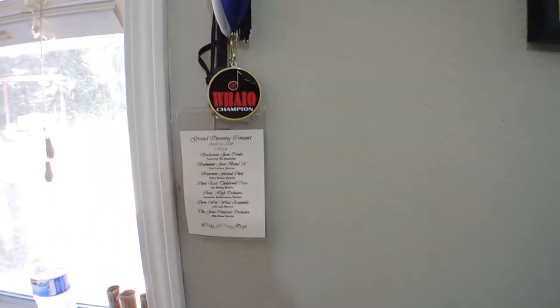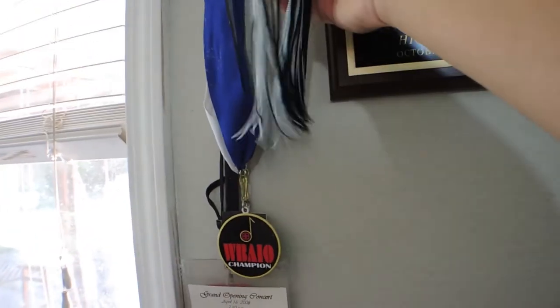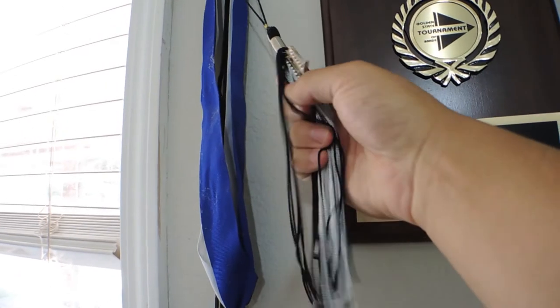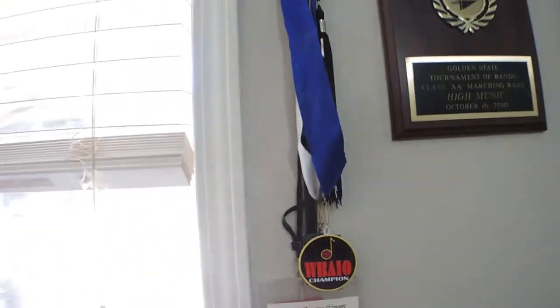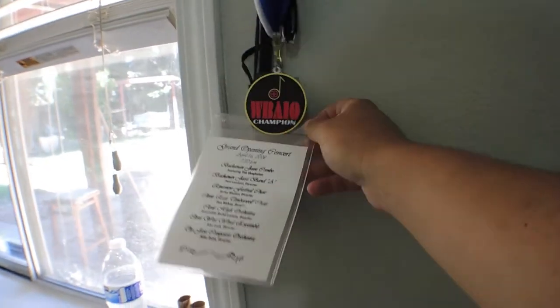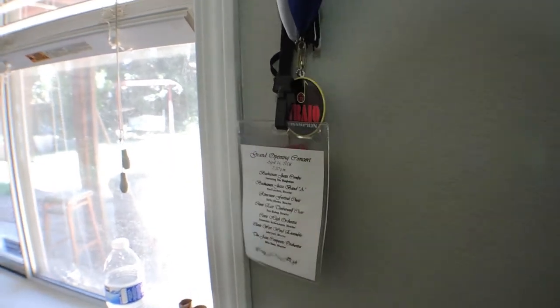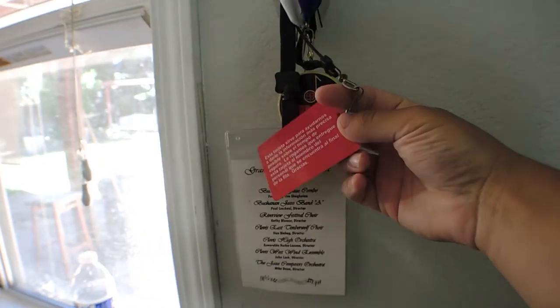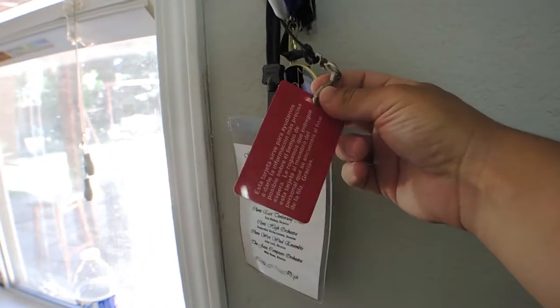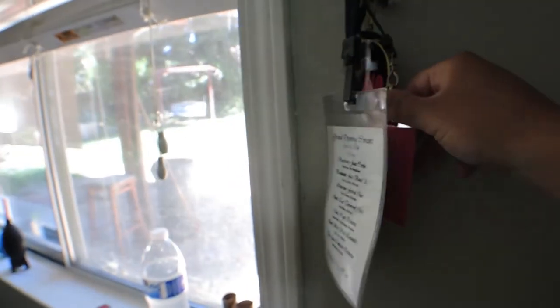Then I have a whole bunch of lanyards — basically everything with lanyards on it. This is from graduation, my tassel. This is a state championship. This is from when our concert hall was opened for the first time — it's been sitting here for like six years, which is crazy. And this is from Disneyland — they give you this pass when you get in line so they know how long the line is. I accidentally legitimately forgot to give them the pass back, so I have one of those.